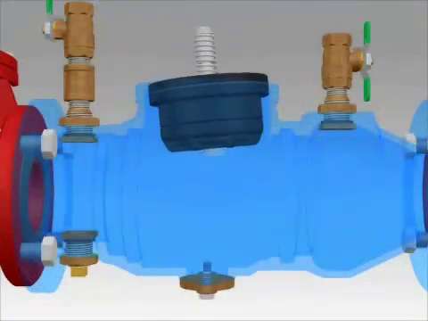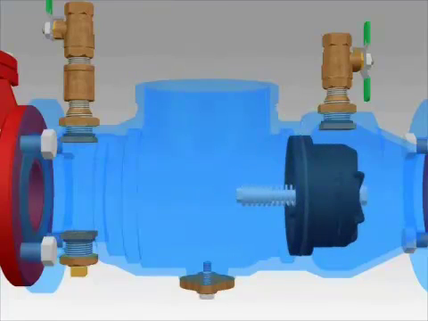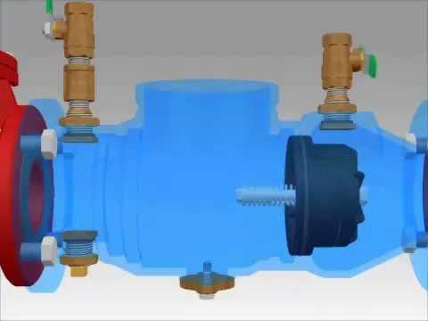After servicing the number 2 check, install it in the body making sure it is completely seated. The groove for the seat retainer should be completely exposed. If valve was not drained, water may squirt from the number 4 test cock as the check is installed. Close the number 4 test cock to hold the check in place.